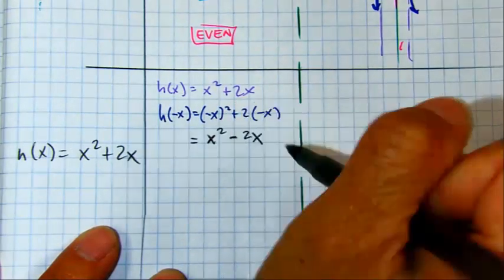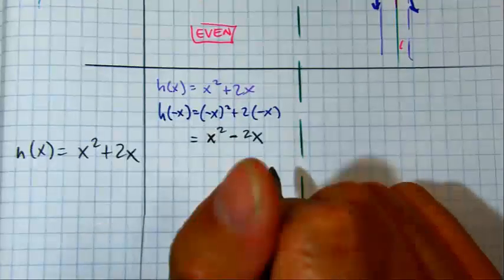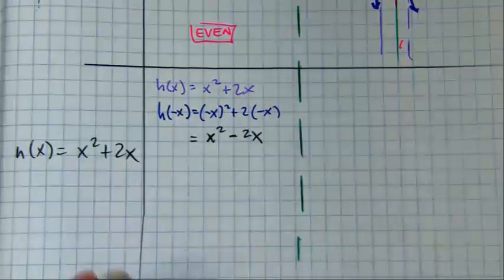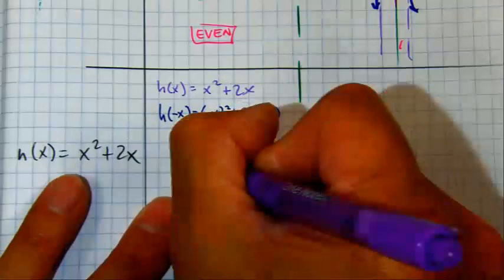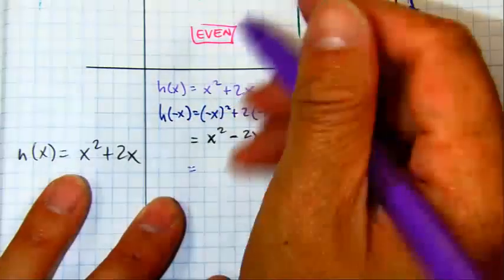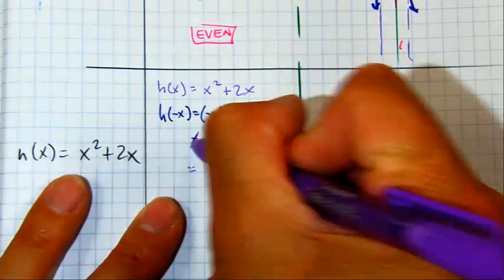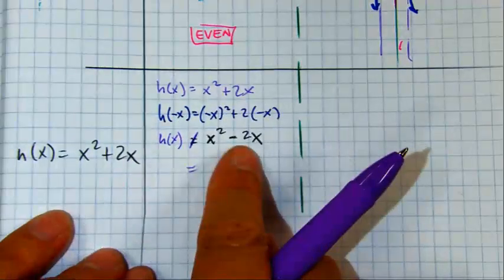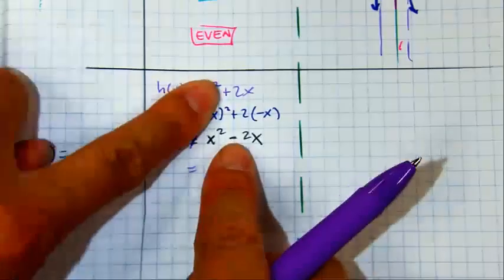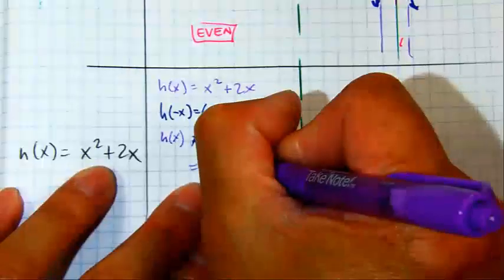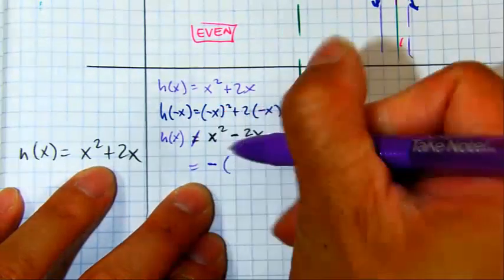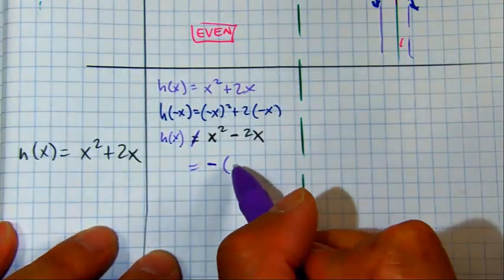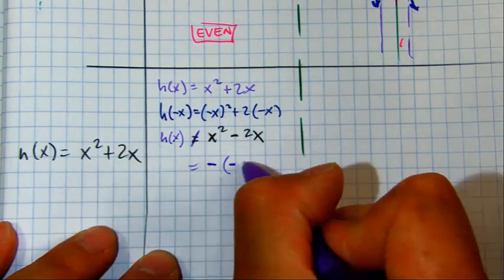Pay attention. Class, is that the original problem? If I took out, let's just factor out -1, let's see what it looks like. So, just to be clear, this is not equal to h of x. It's not the original problem because of the plus and the minus sign. Yes? If I factor out a negative, what do I get? Negative x squared. Yes?